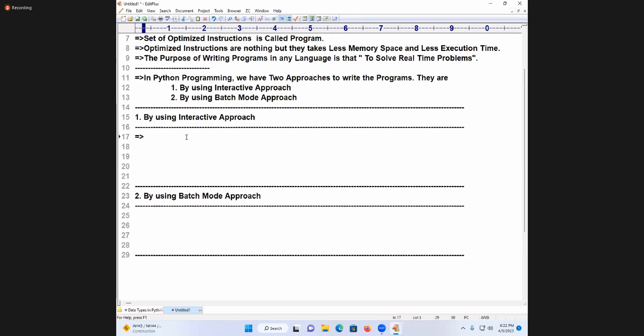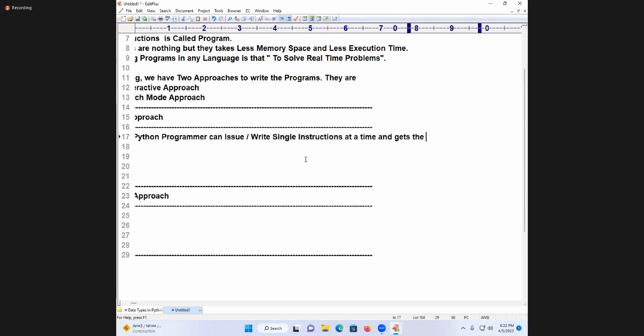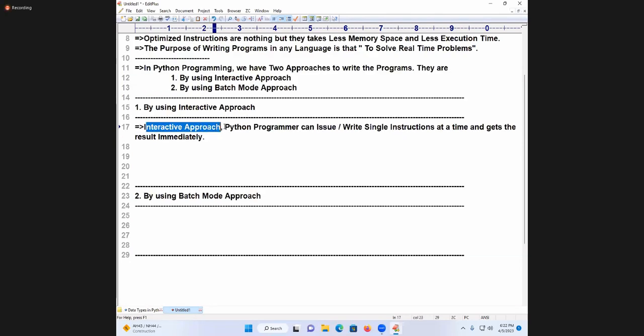So in the interactive approach, a Python programmer can issue or write a single instruction at a time and gets the result immediately.